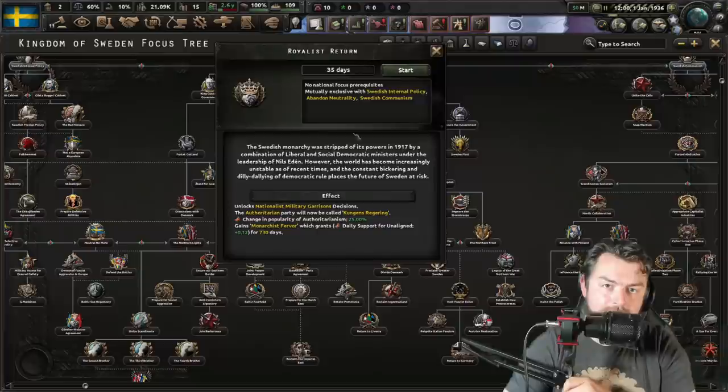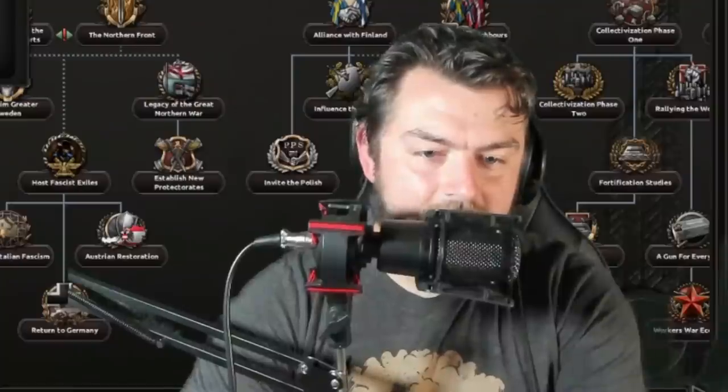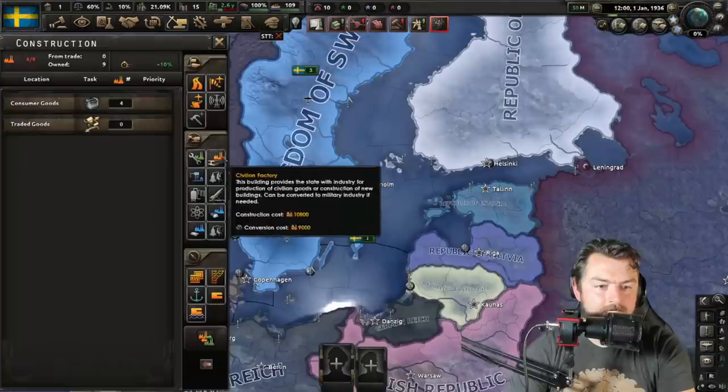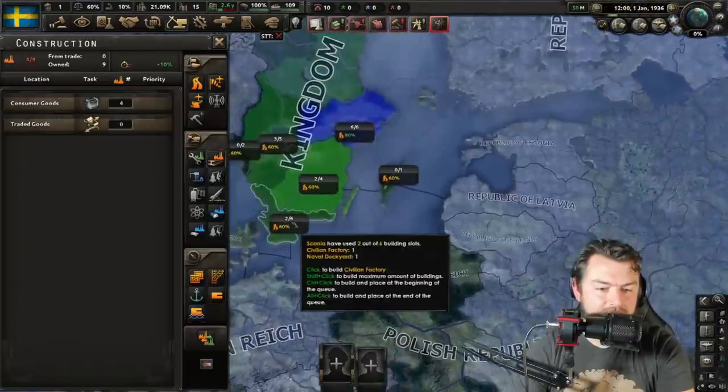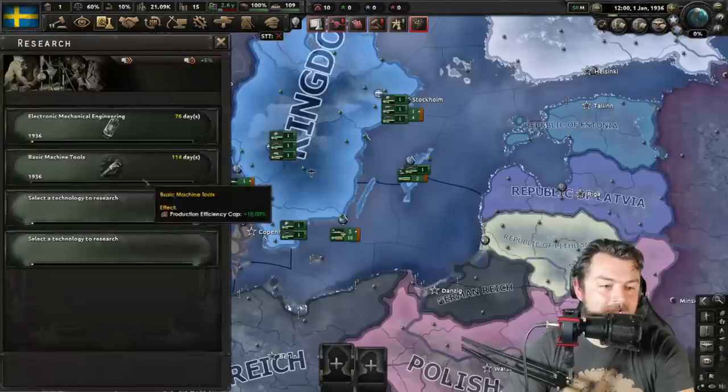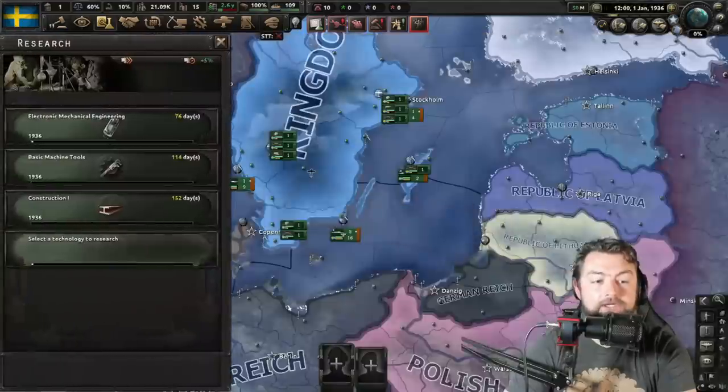Stripping the royalty of their power in 1917 was a drastic mistake. We need to fix this right now. Otherwise, we face the greatest threat possible in politics. Dilly-dallying. Go ahead and get that done. Get the military sorted. We don't really have much of an industry, but, you know, it's fine. Go ahead and get these civvies built up in here as quick as we can. And research-wise, we're going to hard focus on industry in the beginning, but we are going to need to actually build up a military fairly quickly and do what it is that we can.